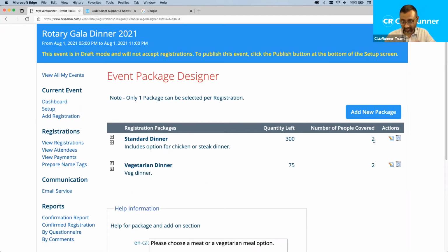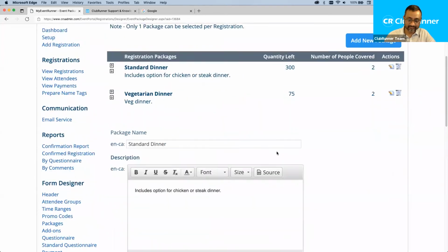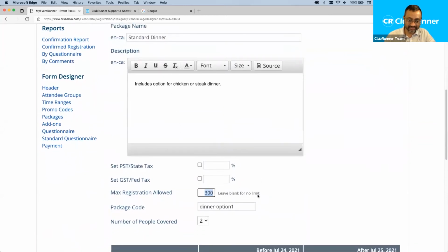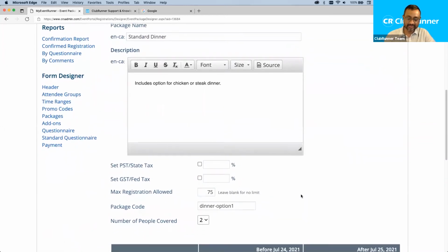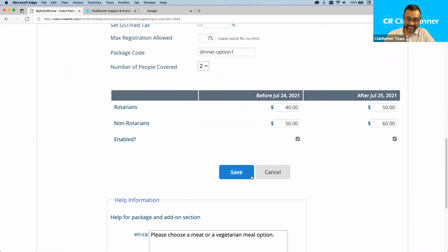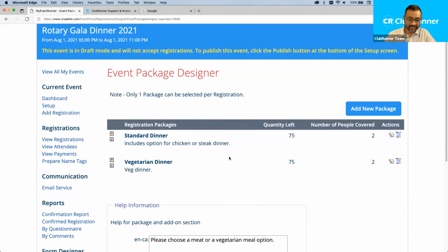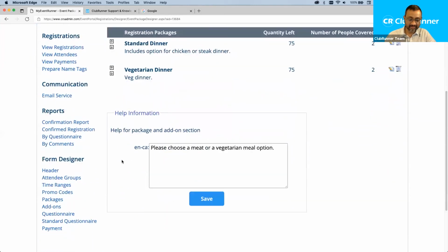So first of all, I have to go back, I have to change this number because I made a mistake. So I'm going to click here, okay? And I'm going to make this 75, okay? And then let me scroll down, let me click save, okay? So the quantity left, okay? Let me scroll down a little bit.